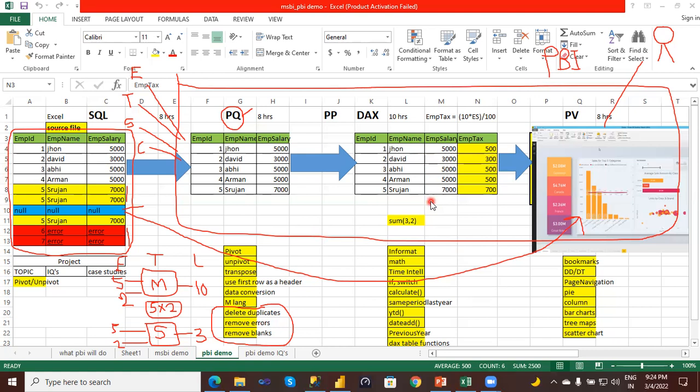And also they want to know how the product sales are happening in the south region over the past 5 years. So here we are doing analysis. Giving the answers to these questions is doing the analysis. That kind of analysis we'll do here in Power Pivot using the language DAX.